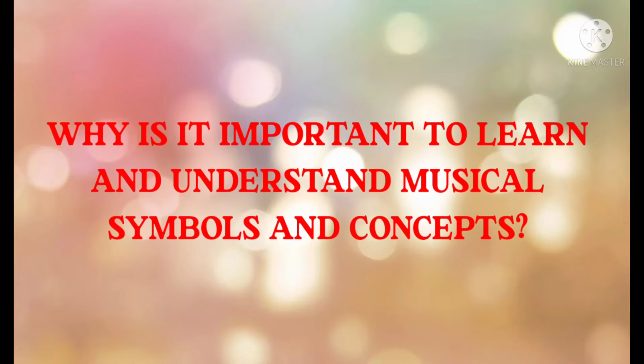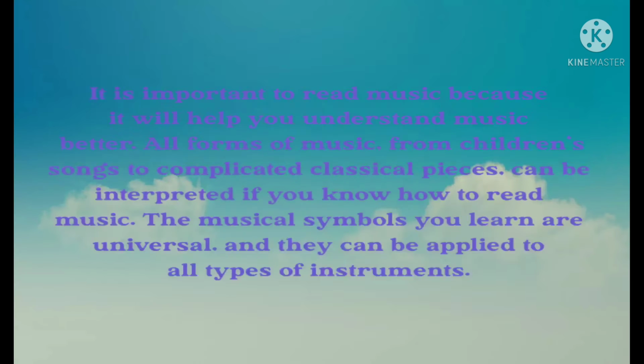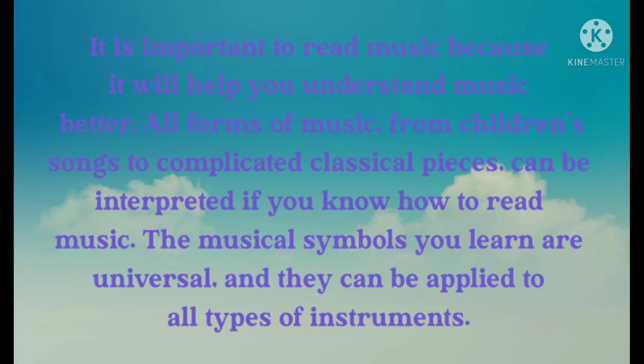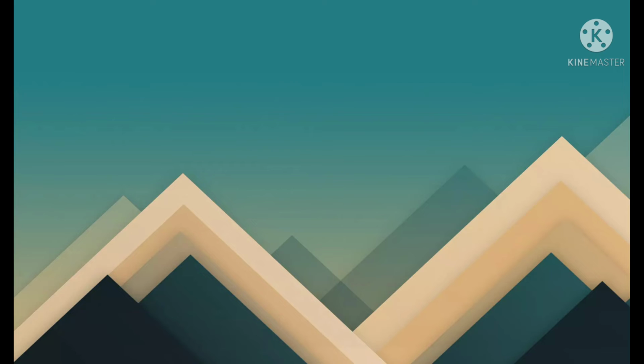For the fifth question, why is it important to learn and understand musical symbols and concepts? It is important to read music because it will help you understand music better. All forms of music, from children's songs to complicated classical pieces, can be interpreted if you know how to read music. The musical symbols you learn are universal, and they can be applied to all types of instruments.